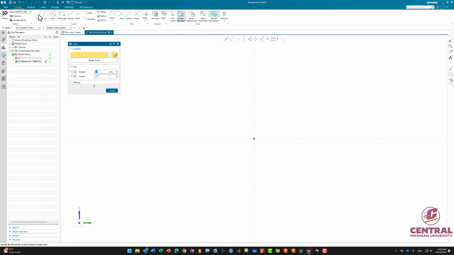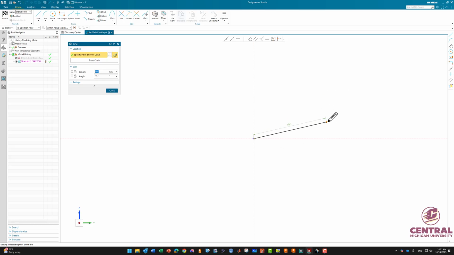You can start a line, and it will ask where you would like to start. If you move your mouse close enough, you can see it snaps quickly to wherever is available. If you have a separate line and move your pointer near the end of the line, it's going to snap to it. In this case, obviously, we're going to start from the sketch origin. Click. Then you will likely get this quick pick window because where you click has multiple possibilities. In this case, obviously, the sketch origin is the right choice to start with. So click. Then right away, a line will follow you.